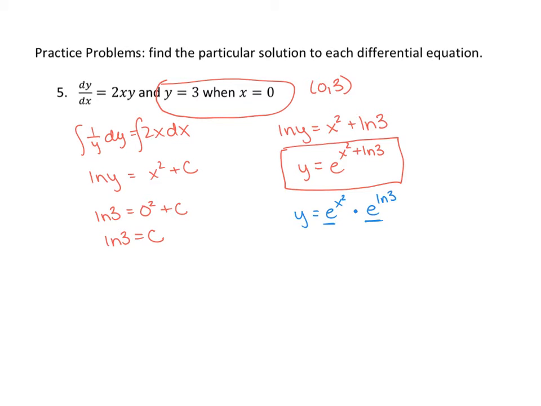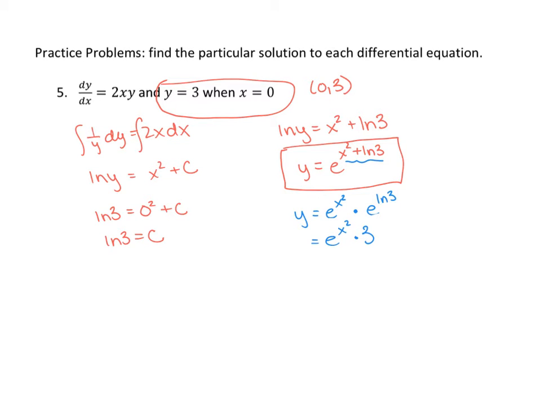So we're sort of unsimplifying this expression. Because if it was x squared plus ln 3 in the exponent, we would get the same thing here. If we had to simplify and combine these together, we would add those exponents together. The reason why we might separate these is because e to the ln 3 simplifies. So if I were to simplify that, the e and the ln undo each other and we're just left with a 3.